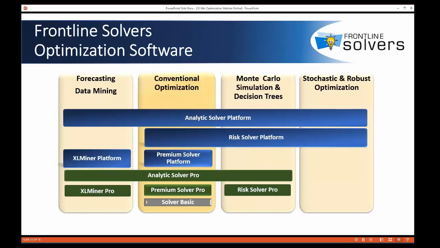But you can do much more with our products. We offer a complete solution for any type of conventional and stochastic optimization problems, simulation and risk analysis, decision trees, and forecasting and data mining. You can find optimal solutions for models with uncertainty using chance constraints, recourse decision variables, and robust optimization and stochastic programming methods.